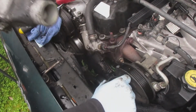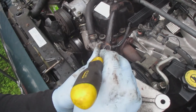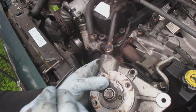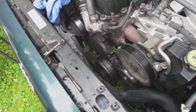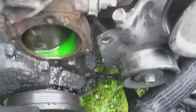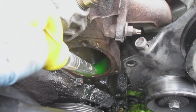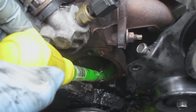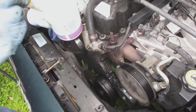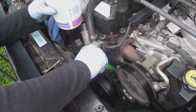The inside of it is just that little fan thing. It just spins around and pushes the water through. And then the next step is to remove that metal pipe going from the top of the water pump to the heater core. That's where the water pump mounts to the block. It's relatively clean. Now I'm going to be taking this turkey baster and removing the excess antifreeze. I just don't want any antifreeze to be accidentally put on the seal as I put the water pump on.